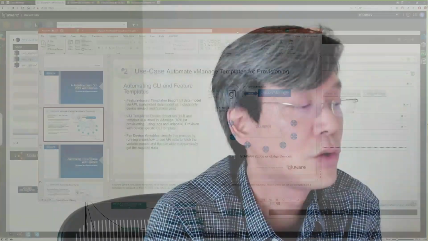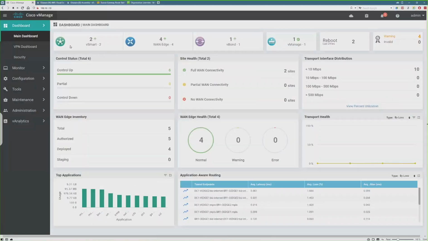And the next use case is about automating vManage. The idea of automating vManage is that vManage is not something that you can remove, right? It just comes with the deployments of Cisco SD-WAN, and I can show you this pretty quickly. The challenge, this is Cisco vManage, their dashboard, and you can see I have a base network with like 4 edges, etc.